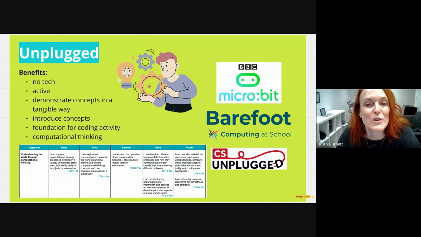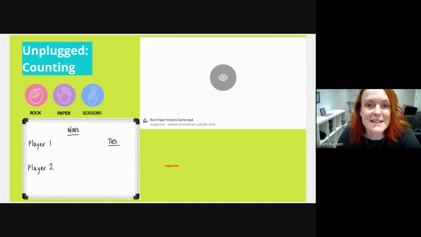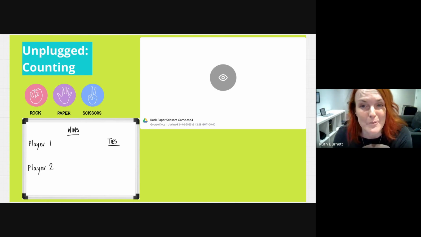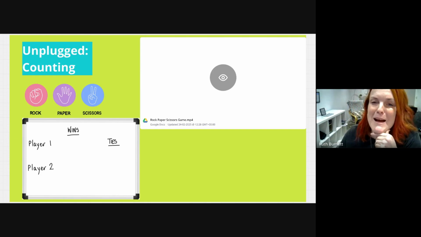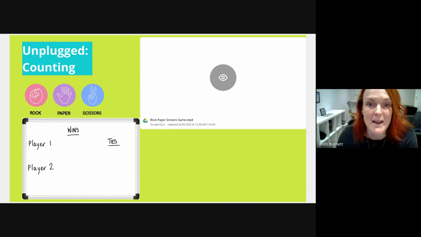Today, our focus is going to be on counting. Counting is a fundamental part of computing science, and there are lots of ideas to introduce this concept in your class. But we are going to start with a game of rock, paper, scissors to understand the concept of keeping score and variables. We'll track our scores and then discuss what the different parts of our score sheet represent in terms of coding. Now, in class, I would pair pupils up with a mini whiteboard and pen and introduce the task. For the purpose of this activity, Maggie and I are going to take on specific roles. I will be the teacher and Maggie will be our enthusiastic learner.